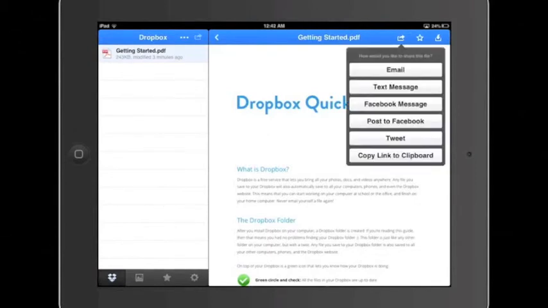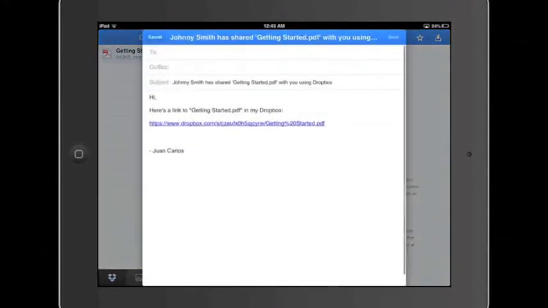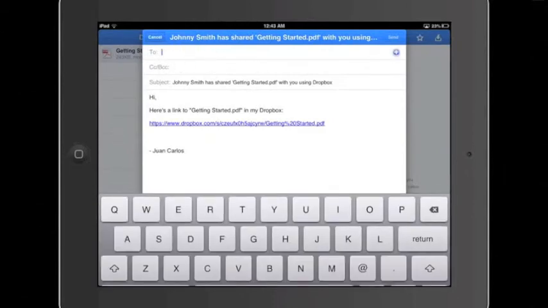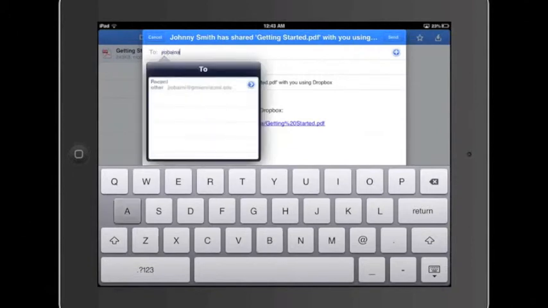So click it. And then you can choose any number of different ways: email, text message, Facebook, message or post, a tweet, and you can copy a link to this file on your clipboard. But to make life easier, we're going to go ahead and click email. Remember that email is one of the most professional forms of communication you can use and is the standard for our class. So go ahead and click email. Now all you'd have to do is here in the To section, type the email address that you want to send it to. So we're going to go ahead and type in my email address.